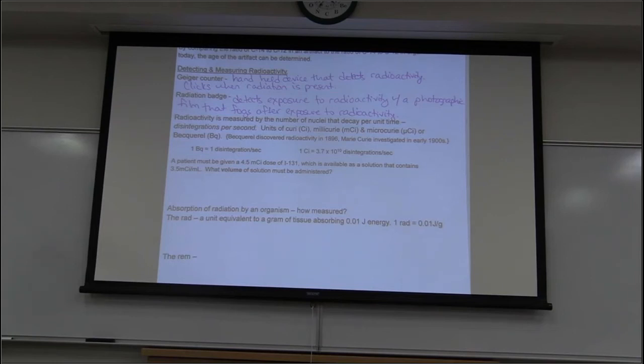So this badge that you wear is in a plastic case that can't get any light to it. But what is radiation? Emitting energy. And so if it gets exposed to radiation, it changes as if it were in light. But it's changing because of the radiation, because no light's getting to it. And so what they do is they check that badge every so often and see what your exposure to radiation has been.